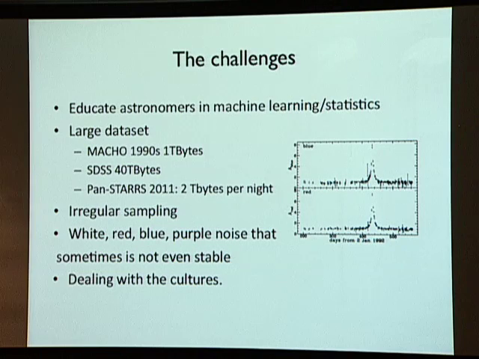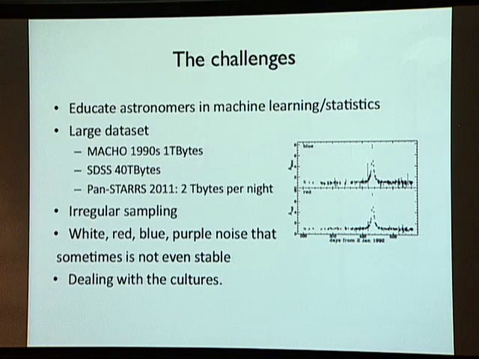And here I have the noise. Again, most of the algorithms assume white noise, but we have red, blue, purple noise, I don't know what is blue and purple, they just make things up, and sometimes it's not even stable or stationary. I can show you light curves where the first 2 hours is nice white noise, you can fit it, and then it goes into some bizarre world. A lot of these models of event detection assume that at least your noise is stable or the same. And finally, dealing with the cultures, this is where the joke comes in: an astronomer, a statistician and a mathematician walk into a bar, and you can make your own joke. I have plenty of them. I can tell you later.